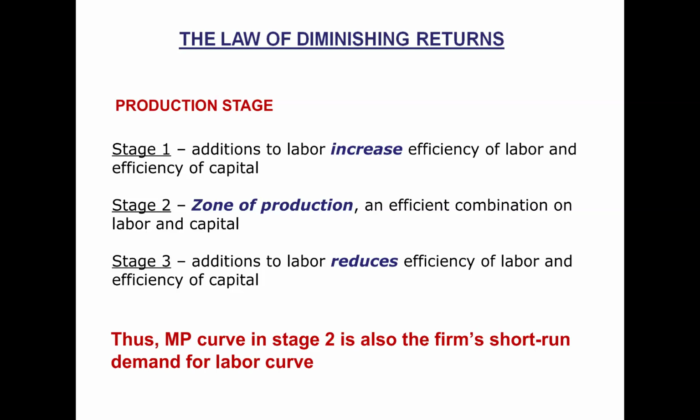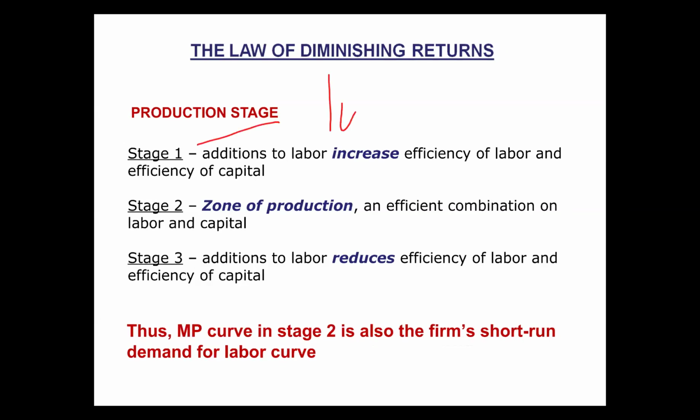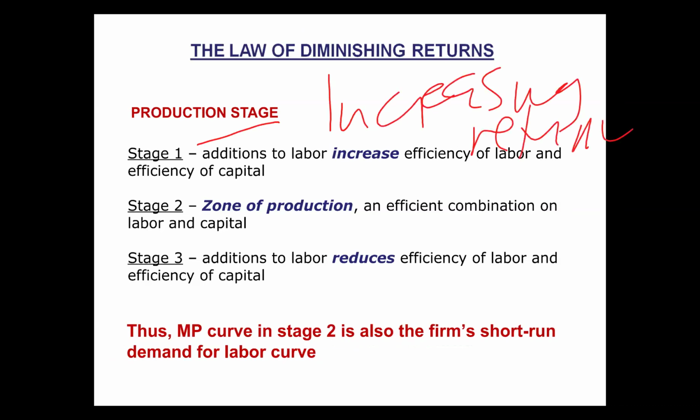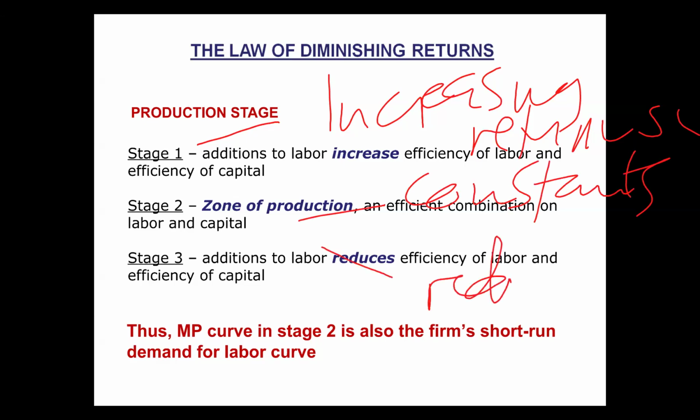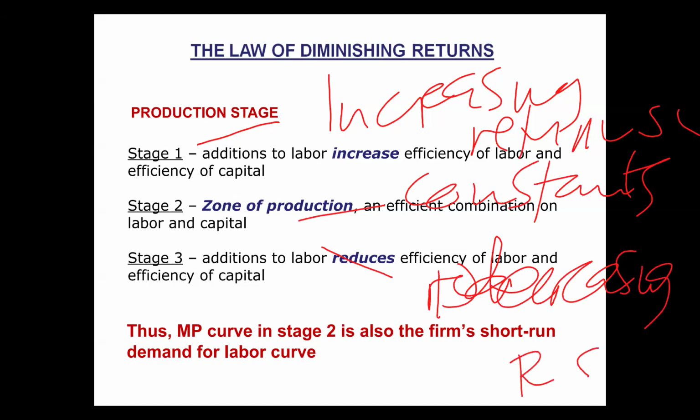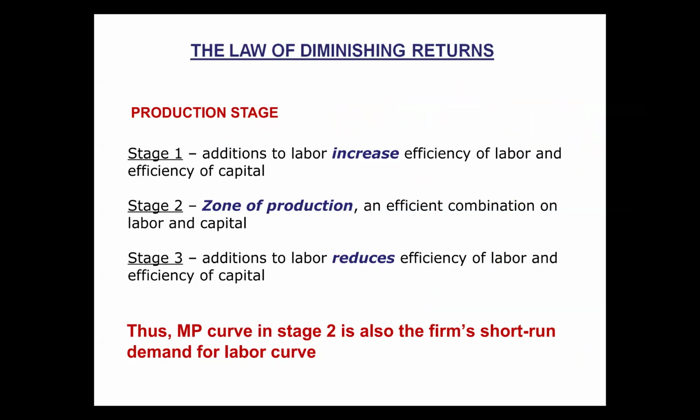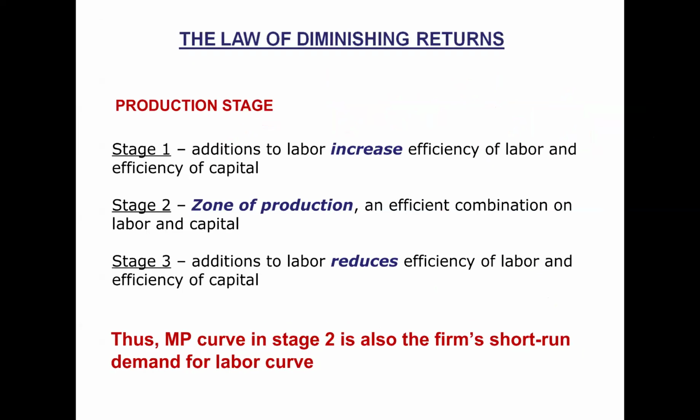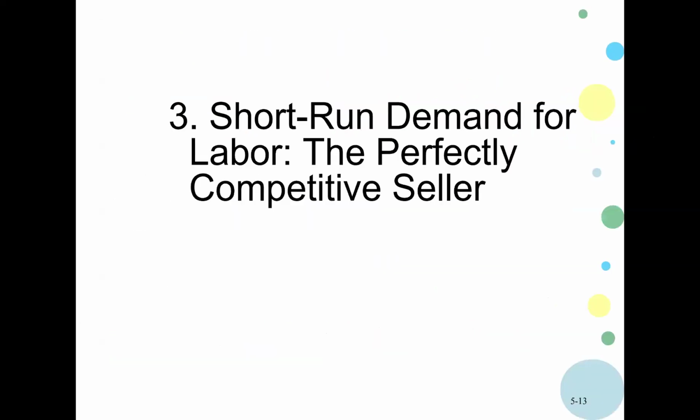I've already said first stage is what? See? Increasing returns to scale. Then this is constant returns to scale. And finally, this is decreasing returns to scale. Okay, third stage, you have decreasing returns to scale, where the efficiency goes down. I think you have gotten a better understanding of the notes now. Is there any question? I think we can end here for today.